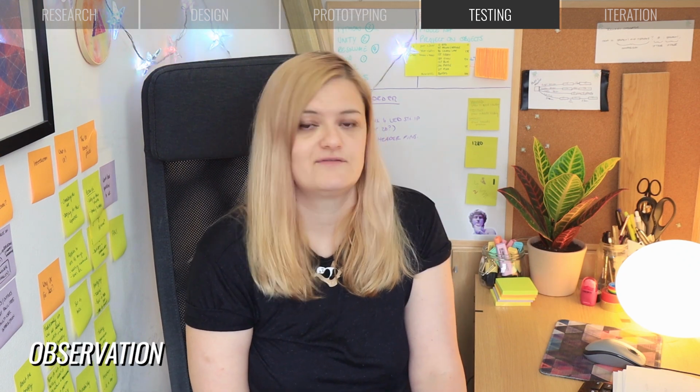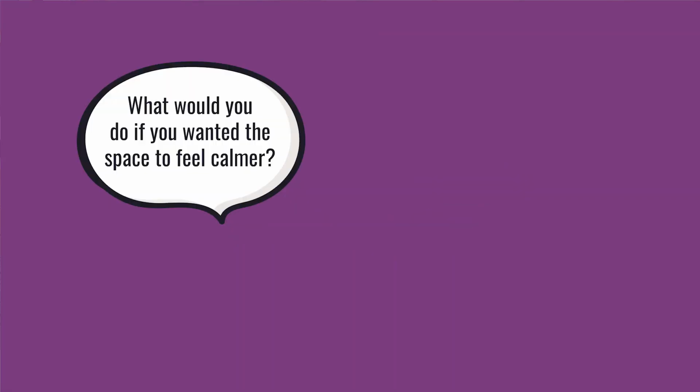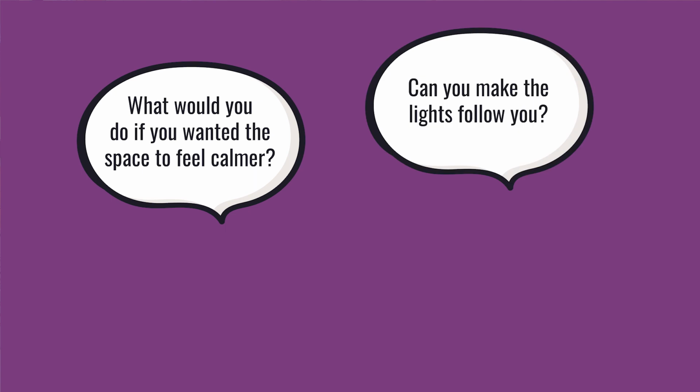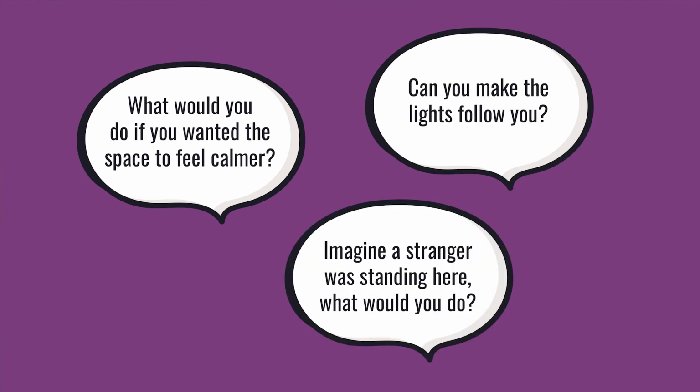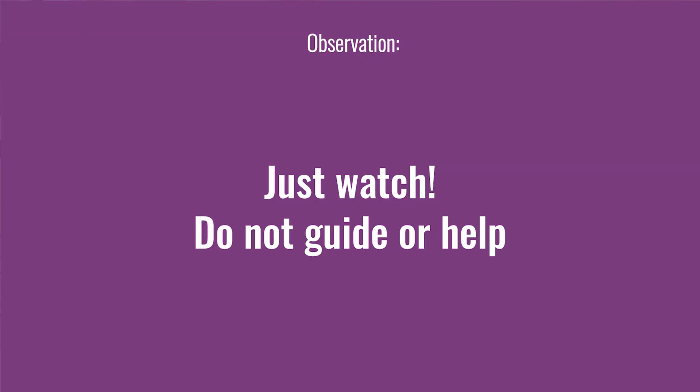And one of the best ways to test something is just to observe people using it. It sounds simple, and it really is, but it just often doesn't happen. So you might want to come up with a few scenarios to test with. You might want to say to people, can you try and make this specific thing happen? And that's definitely a good thing to do, but also you can just literally watch people using what it is that you've made and try not to guide them too much.